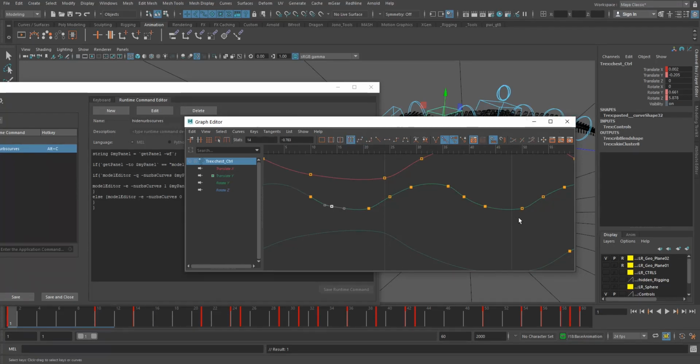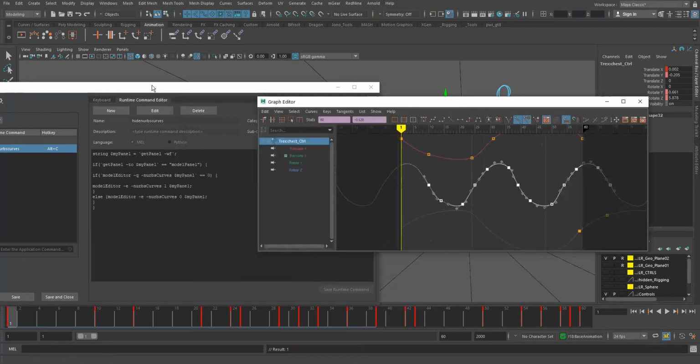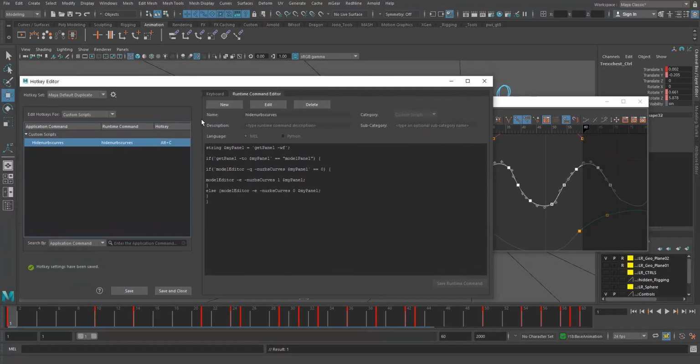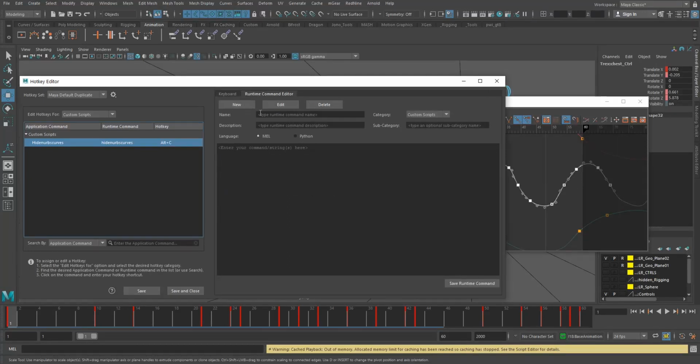So when I'm working with lots of different things, I don't want to be over here and then go, oh, I have to go back and back again. So I have a hotkey for this, and it's going to really help you in the future. So here what we want to do is create, again, in custom scripts, a new one. This one is going to be called auto tangent.